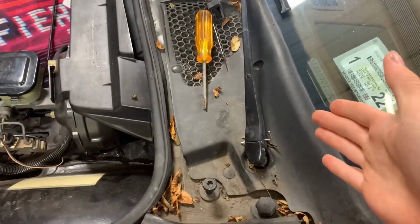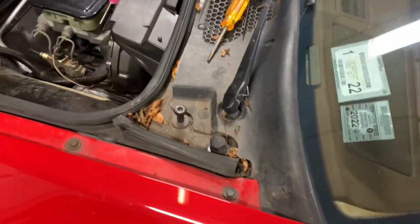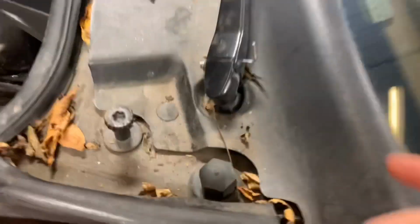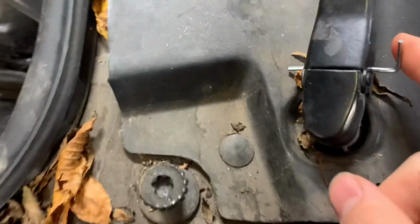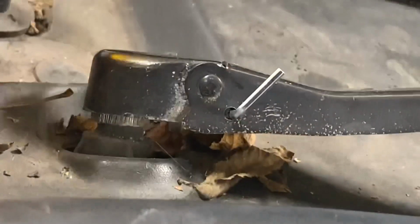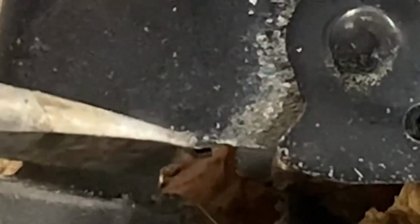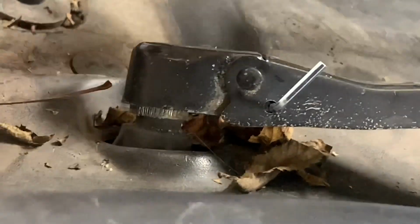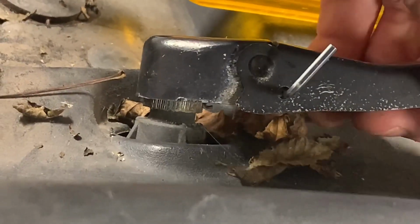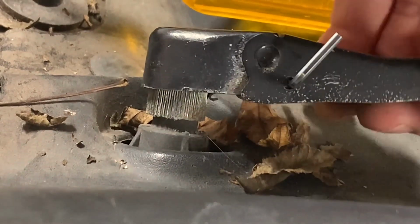Now to remove the stock Fiero wiper arm is super simple. You take one of the Allen keys that is provided and you push the arm up slightly and slide it through. And by doing this, we'll hold the arm up, and if you can see over here, there is a locking tab which is underneath the wiper arm that holds it on, and you push that back and the whole wiper arm just shakes and comes right off.